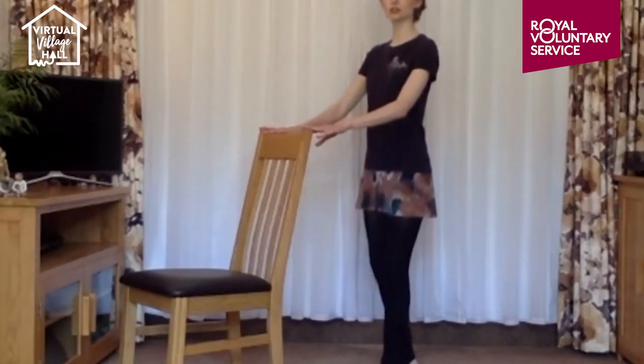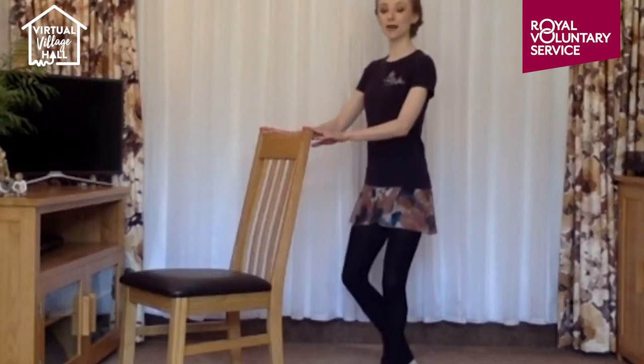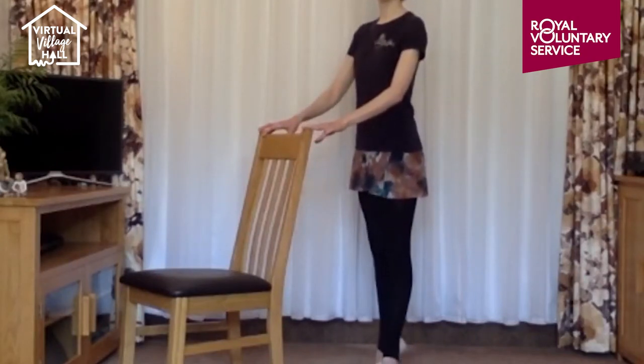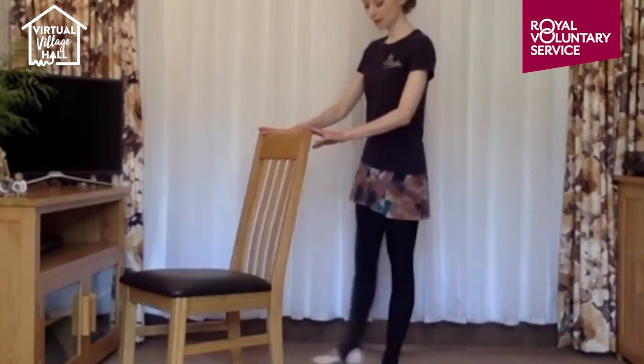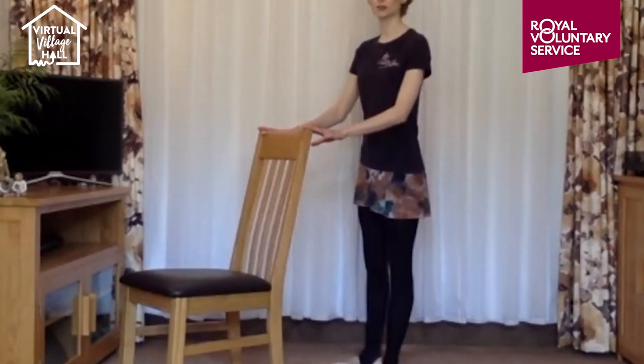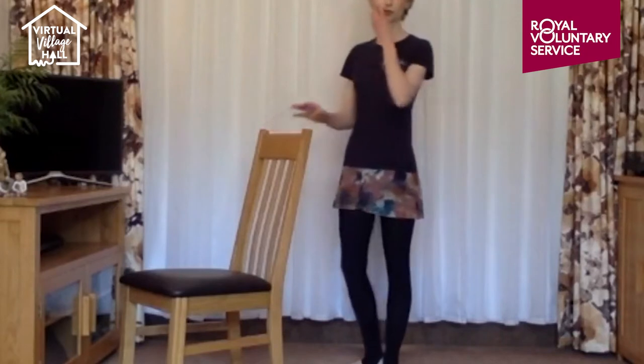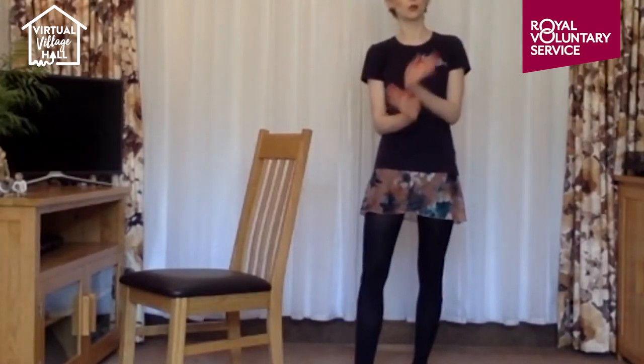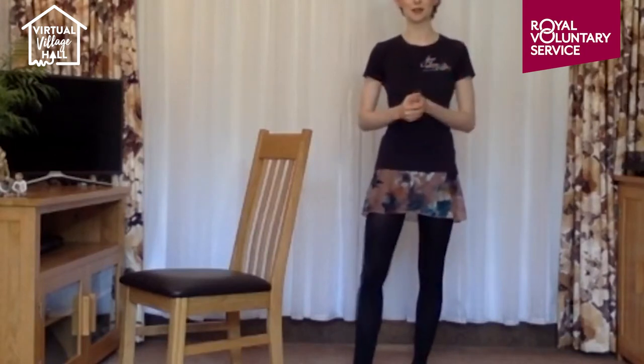Bending and stretching, a little rise, lowering down, and then I'll close into first position to finish off. So we've taken the pattern of two pliés and one rise in first position, second position, third position with one foot in front, and then third position with the other foot in front. Let's give it a go with music.